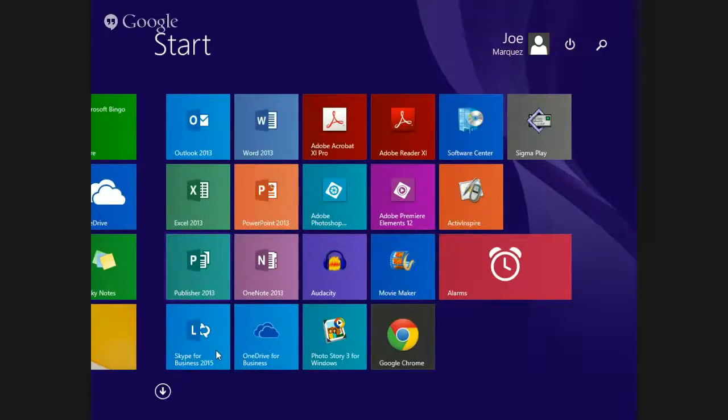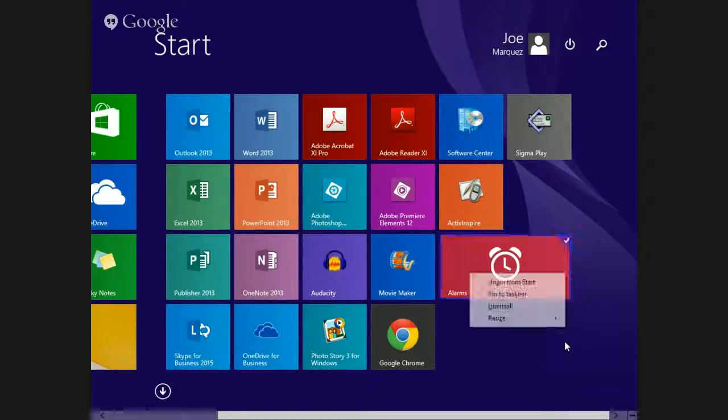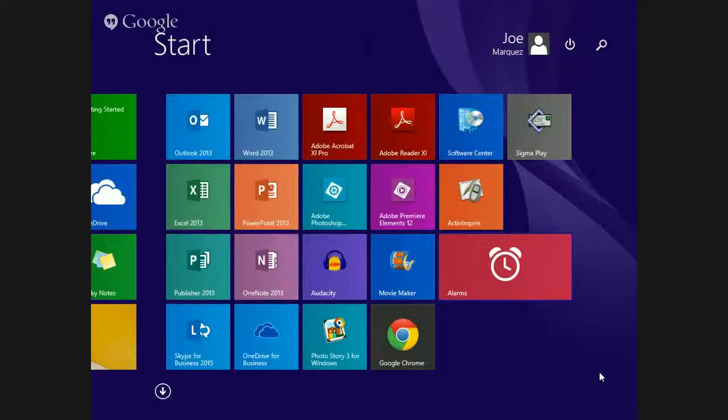Okay? Well, once again, it used to be called the start bar. I'm sorry, I gave you the wrong information. It used to be called the start bar. Now it's called the taskbar, just to make it sound more official. So if I want to place the alarm on that very bottom bar so it's easy to grab, I'm going to do the exact same thing. I'm going to right-click on my alarm, and I'm going to click on Pin to Taskbar.